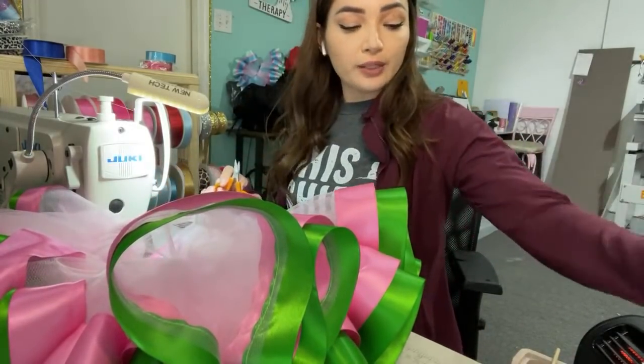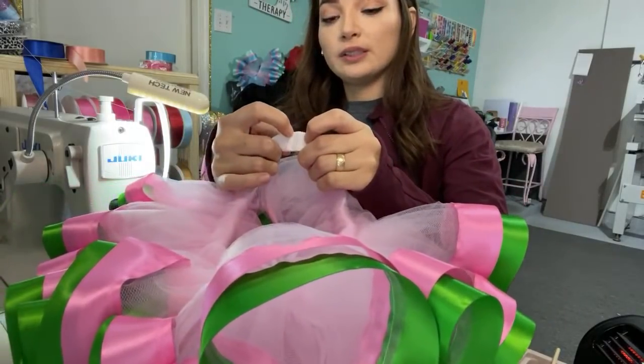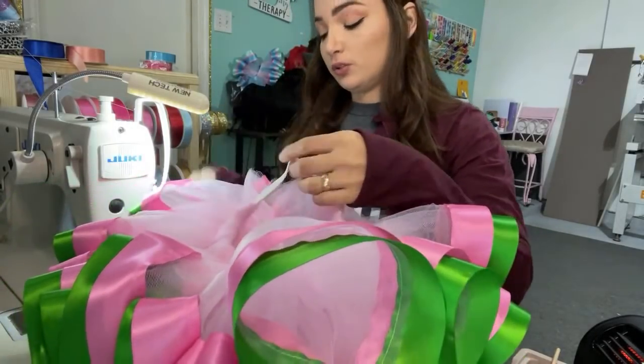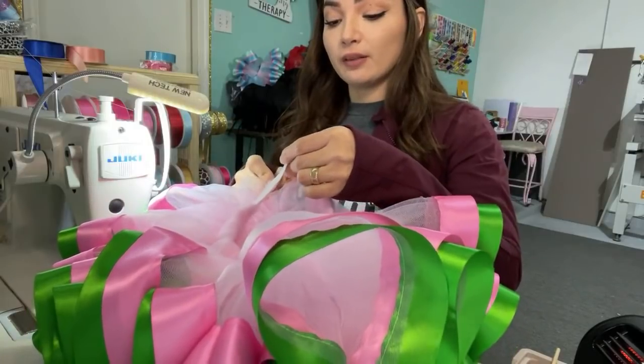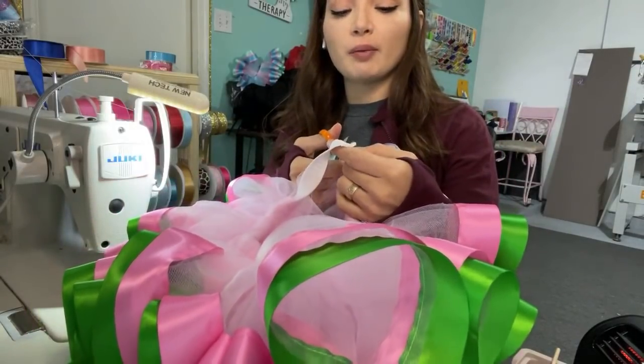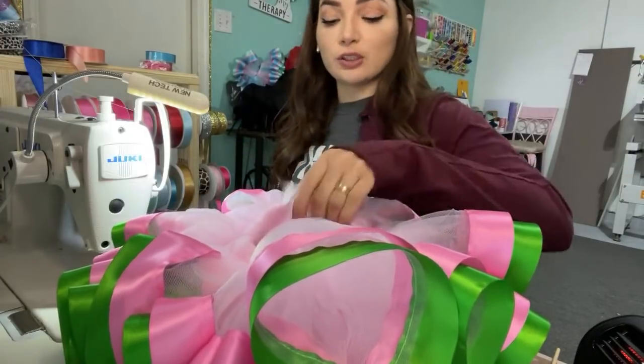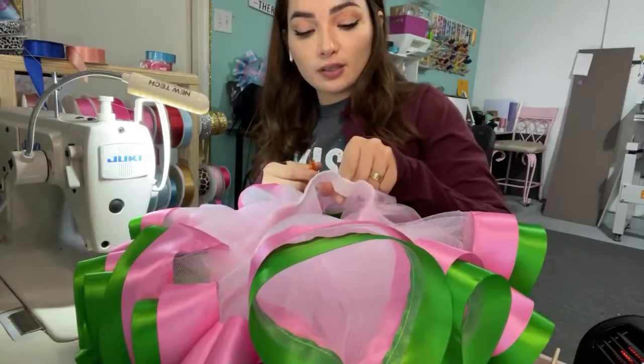Then I stitch it twice when I do the elastic. So I do one stitch right here and then I do another one. Just one time I had a customer say that the elastic came undone. And I think it's because I cut these little flaps too close to the thread. So now I do double stitching just to be on the safe side.